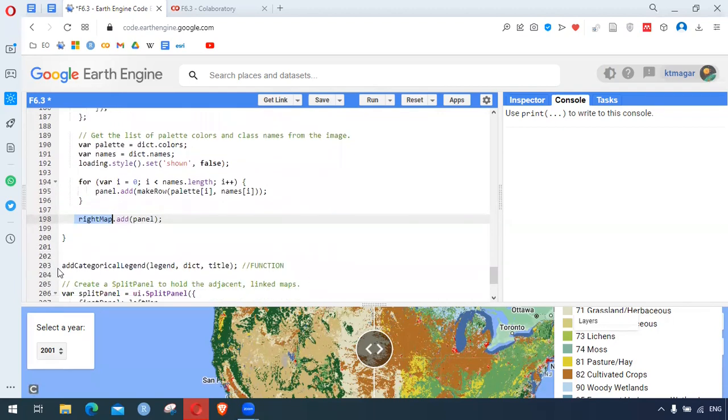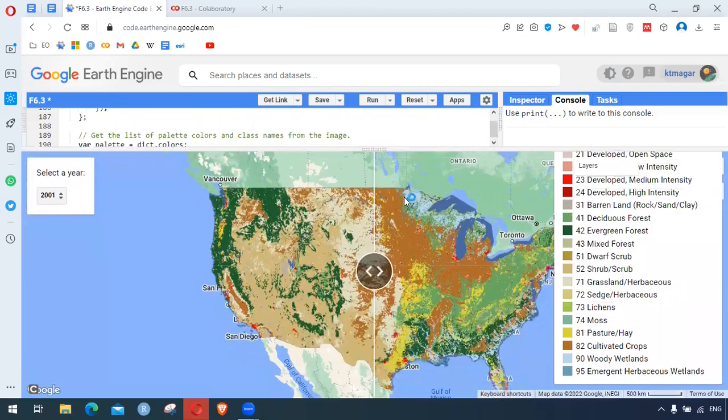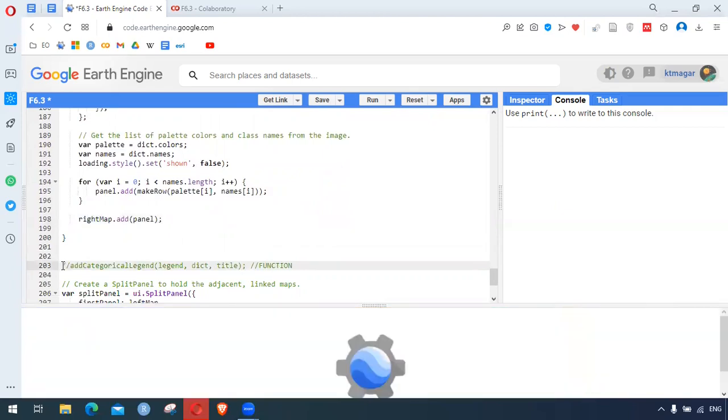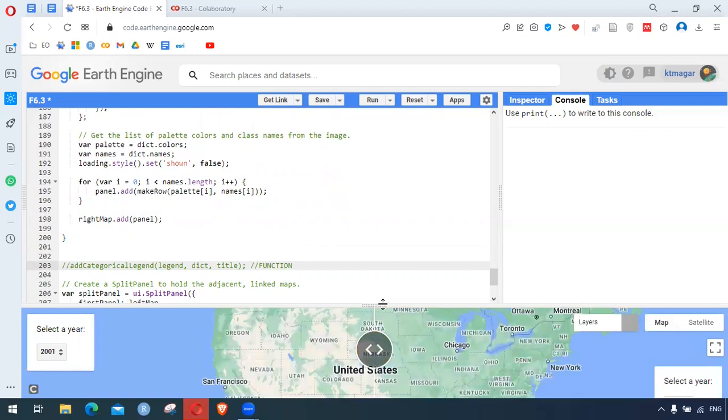And then finally we apply that long function with this legend, dictionary, and title, and this makes this one appear here. So if we hide this, comment this for now, we can see there will be nothing.